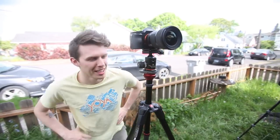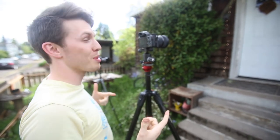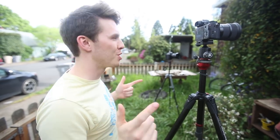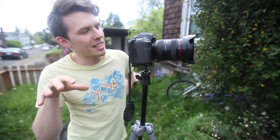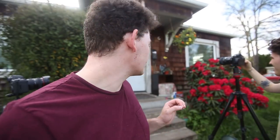We've got our A7S locked down on the tripod with a 24mm f/1.4 lens, shooting at f/2.8 — we don't need that shallow depth of field right now, and lenses are a bit sharper stopped down. Over here we've got our 5D Mark III with a 24-70, punching in at about 50mm for our accent shot to get a little more zoomed into the action compared to the wide. Setup is looking good, though we've got some thunder coming in and we're a little worried about rain. The return top I'm using today is the Peak 2, so we're making a Peak 2 video.